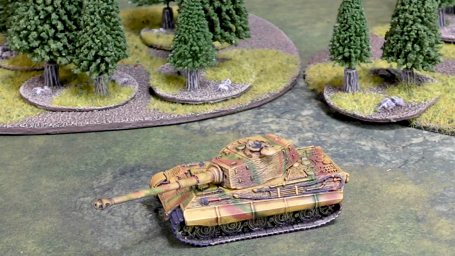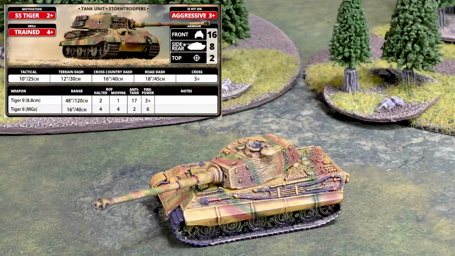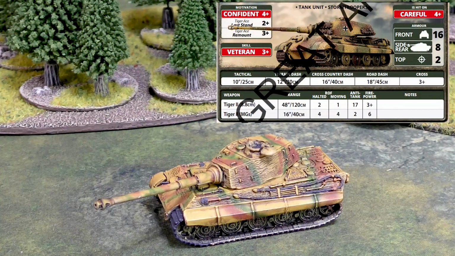The biggest difference is that the SS Tiger II is hit on a 3+. The normal German version is hit on a 4+. So it's easier to hit the SS version. As far as the soft scores go, the SS version has a motivation of 2+ and a trained skill of 4+. The regular German Army version of the heavy Tiger II has a motivation of 4+. It does have a Tiger Last Stand of 2+, a Tiger Ace remount value of 3+, and a 3+ veteran skill. So what does that boil down to?